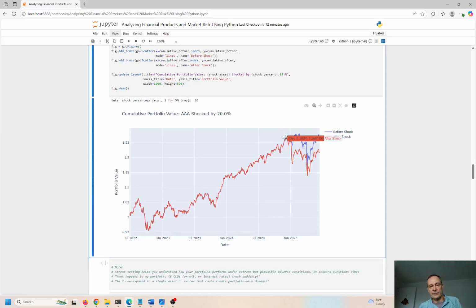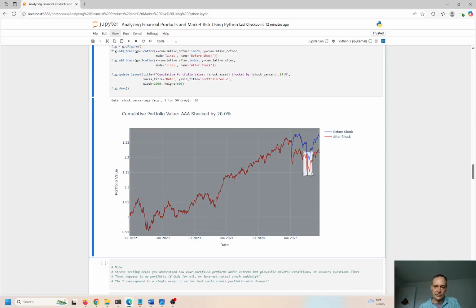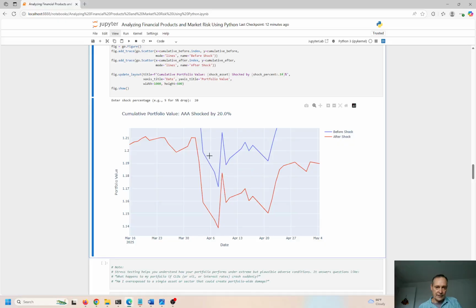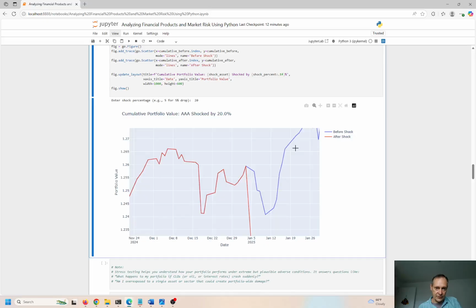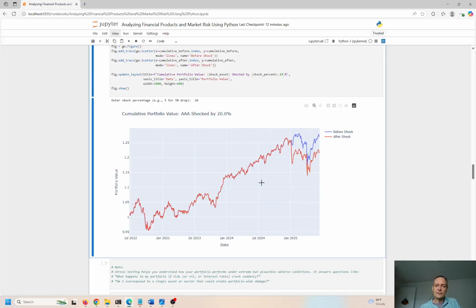Okay, so somewhat substantial. Now we see more stochasticity, right? So it doesn't follow the same pattern that we saw before, right? The red and blue almost intersect over here. Then the red goes down again, okay? And it's much more random, which represents a real world scenario, right? So the split right here between these 3 stocks, and again, there's much more weight between 3 stocks than for one. So there's a bigger drag on the portfolio, right? So the blue line would be no shock, and the red line shows us the shock to the portfolio. And I think I just did 20%.